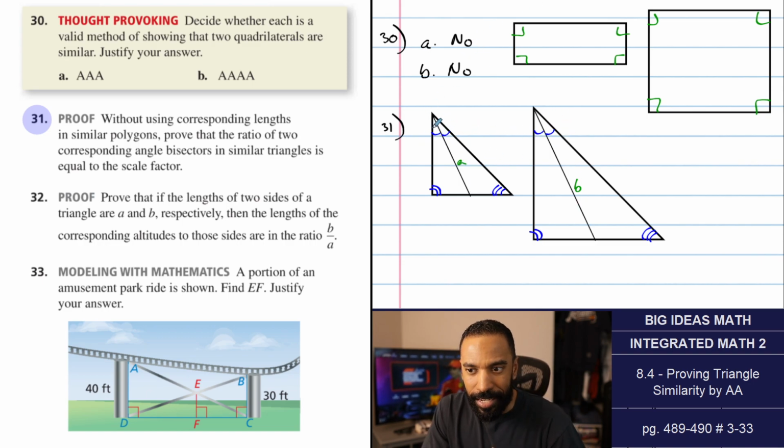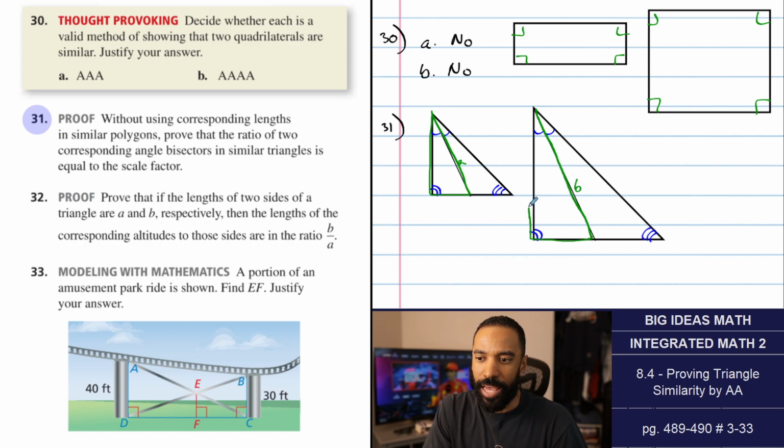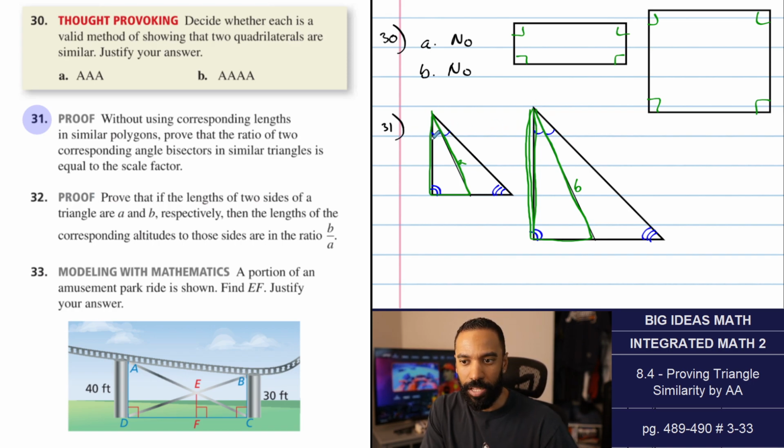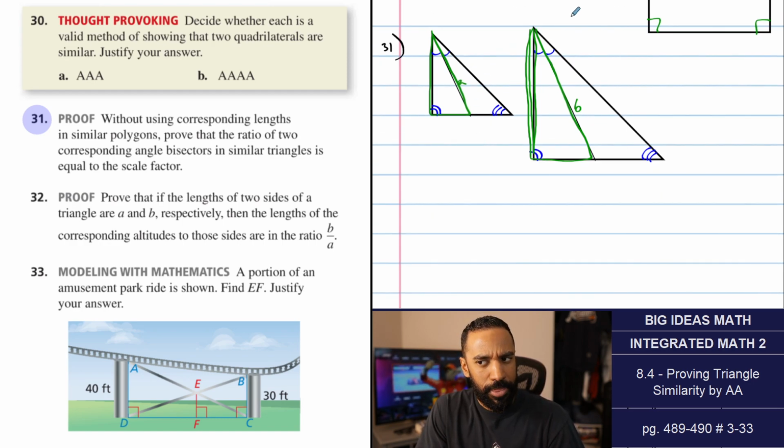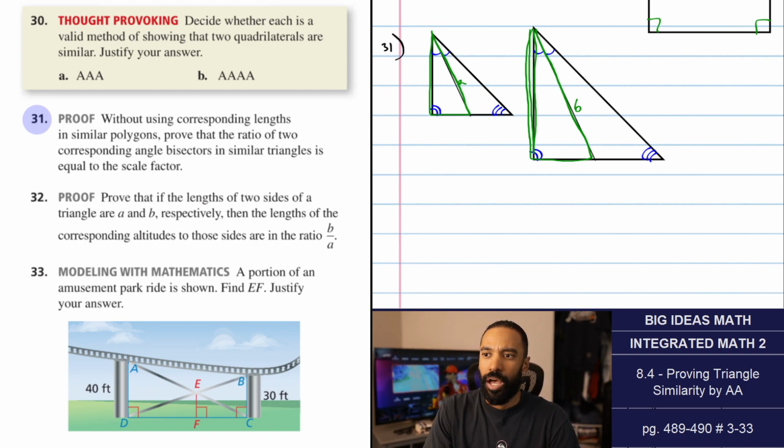So now I've created another brand new set of similar triangles right here and right here, because you can see angle, angle marked, even the way that I made it. Sorry for the thick thing here. This is congruent to that. Remember, they're part of angle. An angle bisector divides both angles into 2 congruent parts, and those angles were already congruent. So these 2 are congruent. Those 2 are congruent. I have angle, angle for that. So this A to B, or B to A if you want to call it an enlargement, the scale factor is still going to be the same thing. It's going to have the same scale factor as anything else did here.